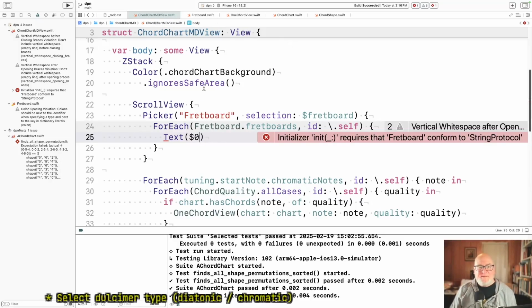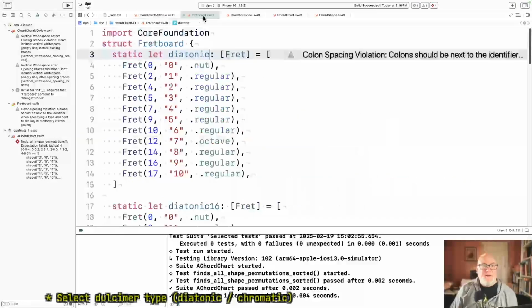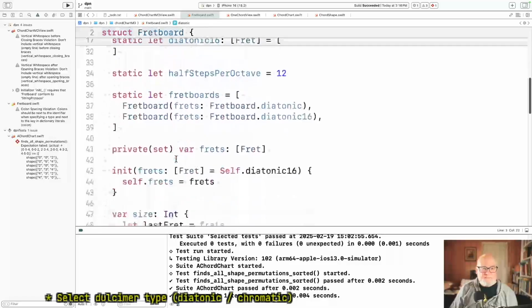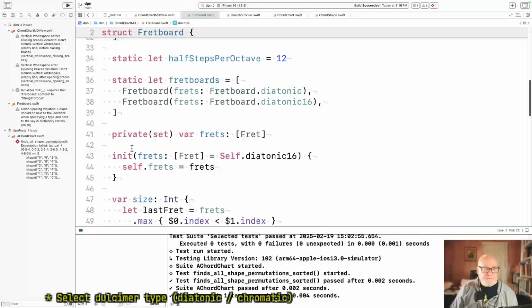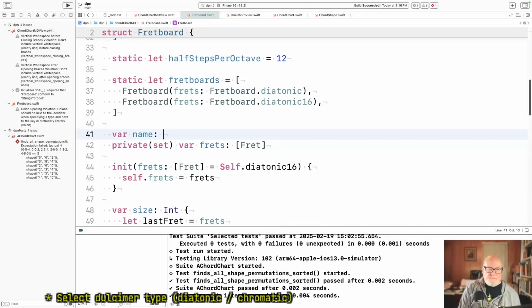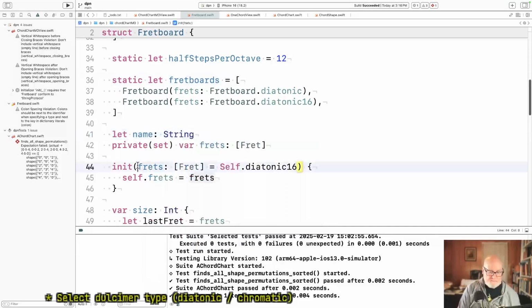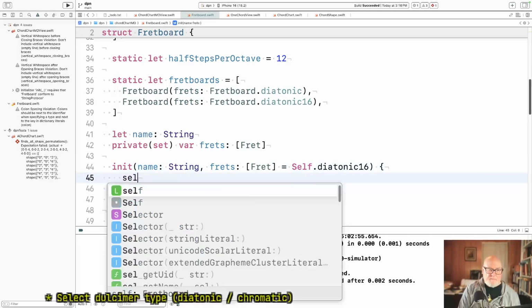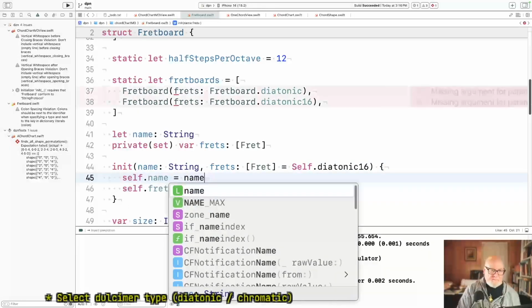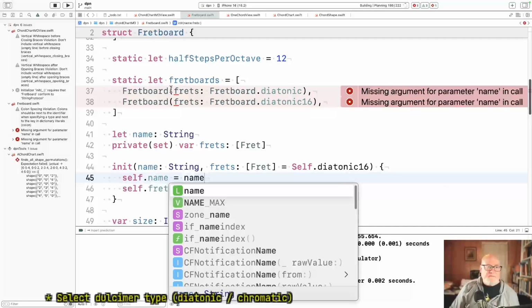All right, let's give these a name. And then we've got to backfill these.